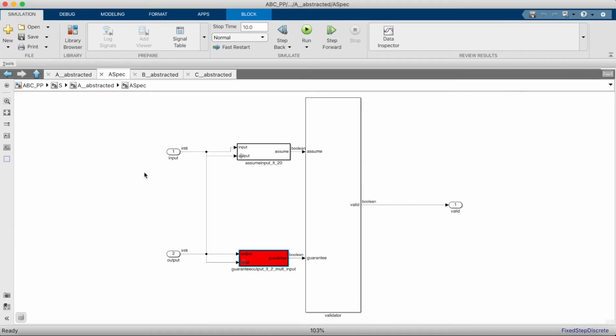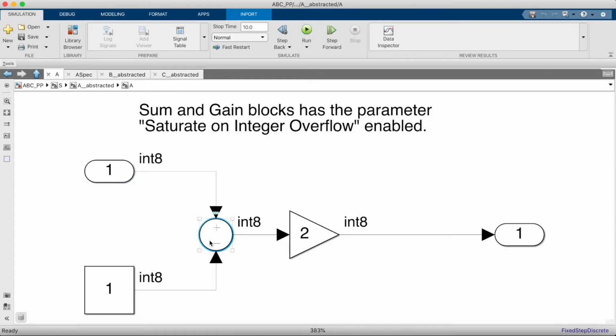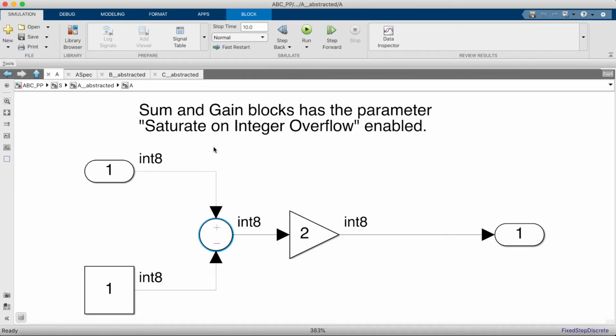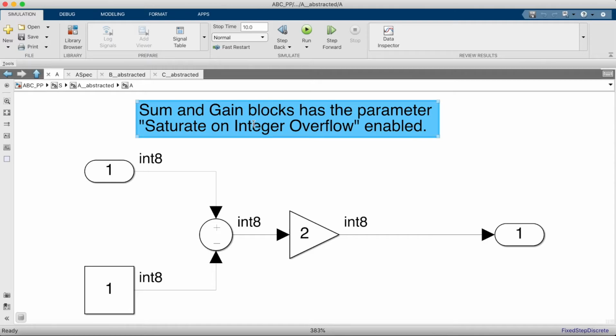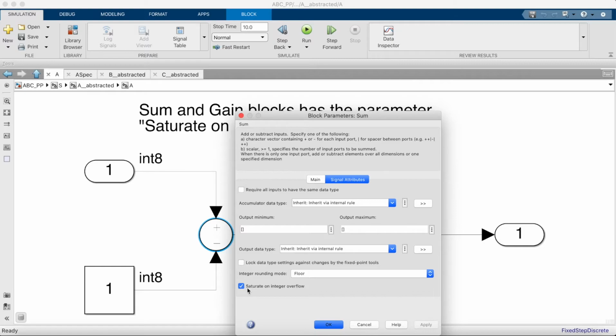So to fix this, there are two options. Let's first make sure this was saturate on integer overflow. You see it was, from the counterexample I can tell. Right. And I also write it here to make sure that the user pays attention to that. Because if we change this to something else, it will give different results. Okay. We will go to the positive. Right. Like minus 130 is not in int8, it will be something positive. You understand?